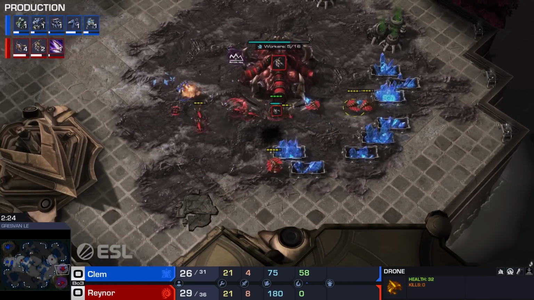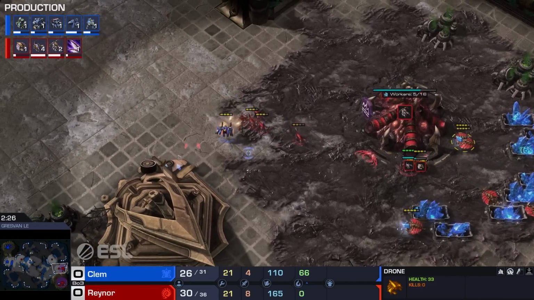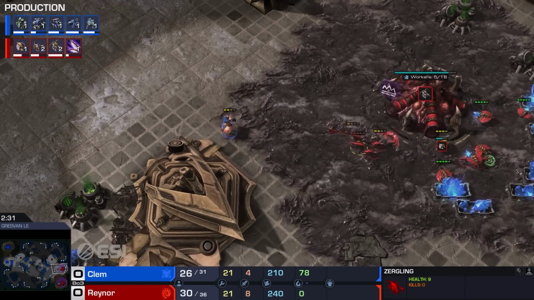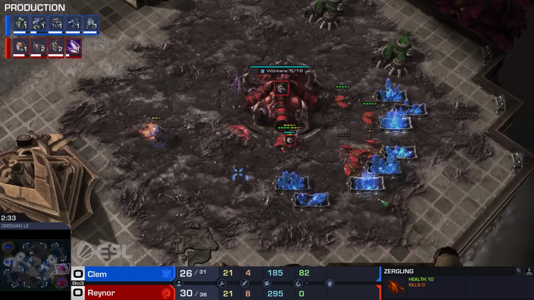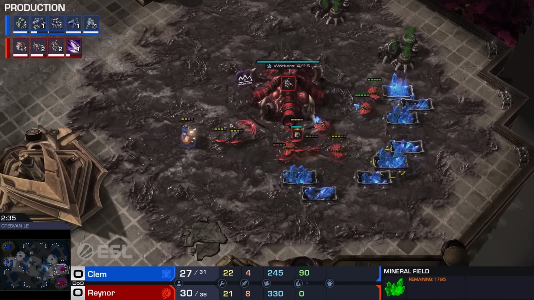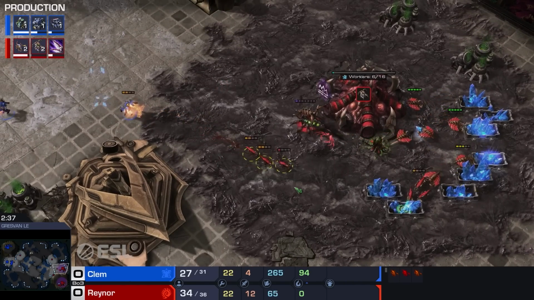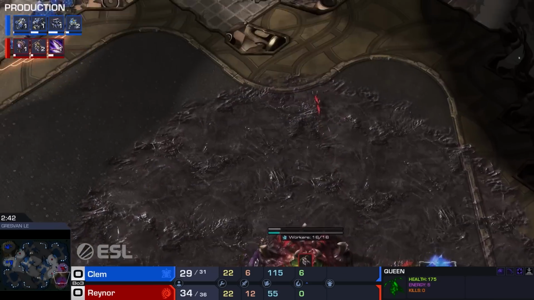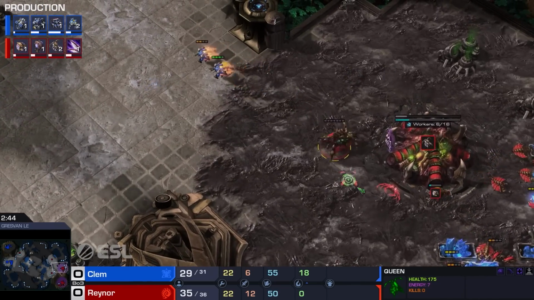Clem, of course, with some excellent Reaper micro, some of the best in the business. Ooh, Reynor with some good... Oh, look at... Oh, man. Reynor really juking and jiving around. Nice job with these Lings. He has gone for 6 Lings here. Oh, but he does leave that one a little bit hanging. However, it will escape. Going to be double inject coming on in from Reynor.